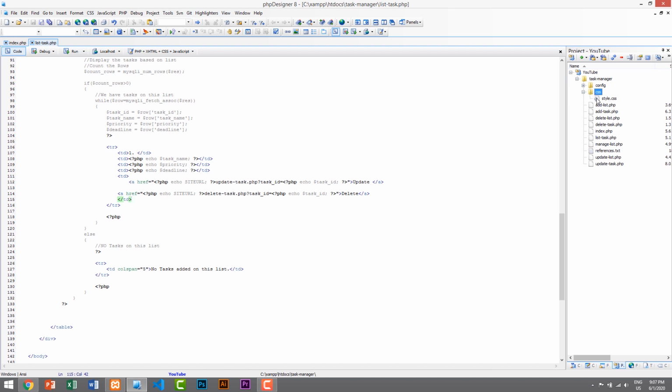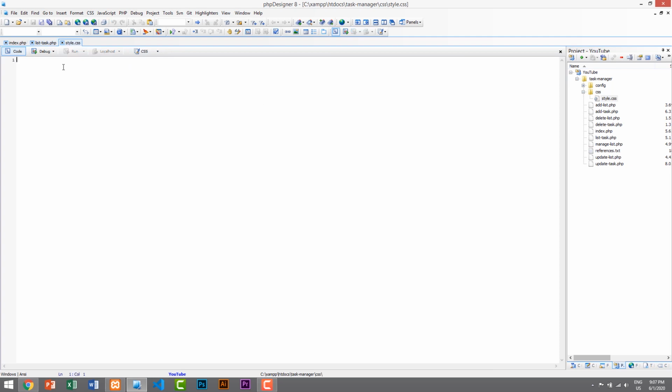So double click on that file, and here we will write the CSS for our project. I will write a comment at first. To write the comment we can simply add a slash and asterisk, and it will create a multi-line comment.